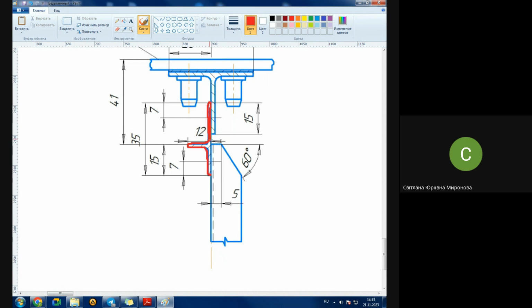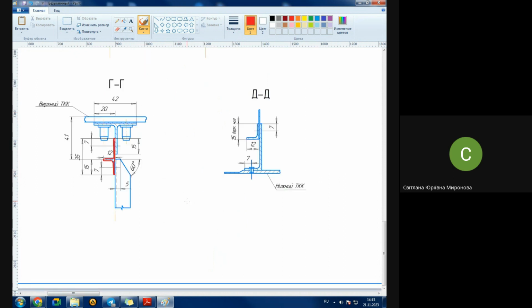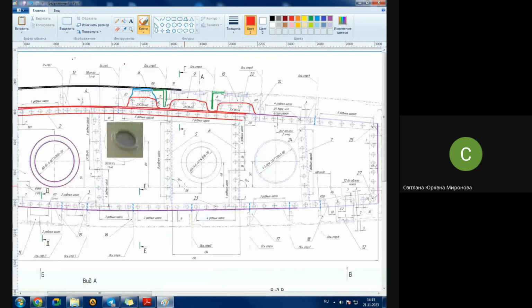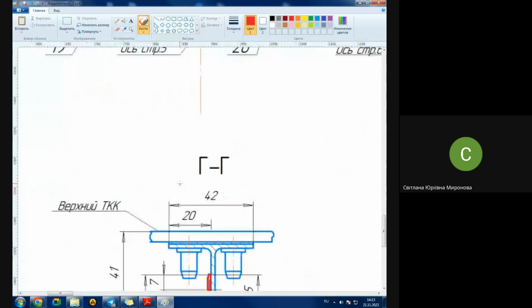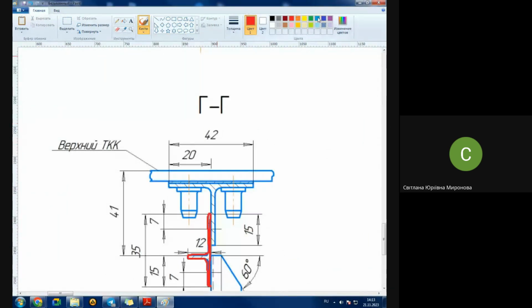What is the compensator? It's another color. The compensator was with blue color. Very good. Where is the compensator? The compensator is here. Yes, that one. And it's joined even with an additional compensating strip there.